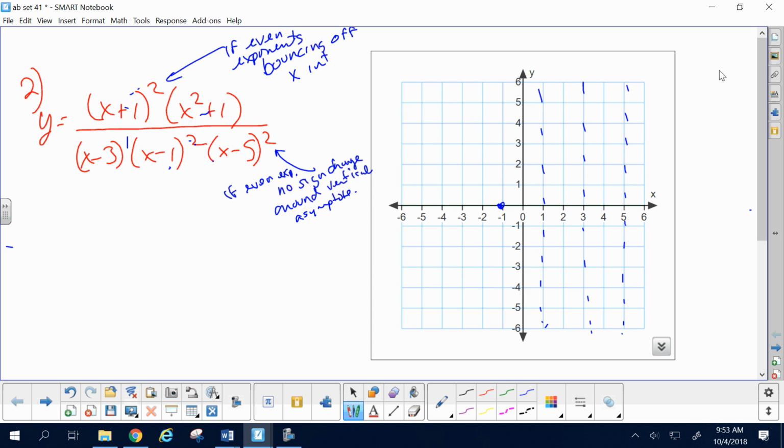I do this pretty quickly by saying the intervals are from negative infinity to negative 1, negative 1 to 1, 1 to 3, 3 to 5, and 5 to infinity. You with me? You could definitely do that below the graph too. I just didn't have enough room. I do this factor by factor. That factor, it's squared, and therefore it is always positive. I would therefore go that factor, always positive. That factor, always positive.